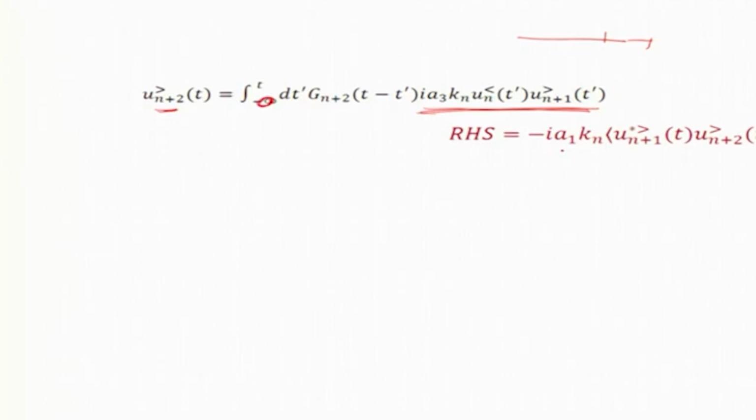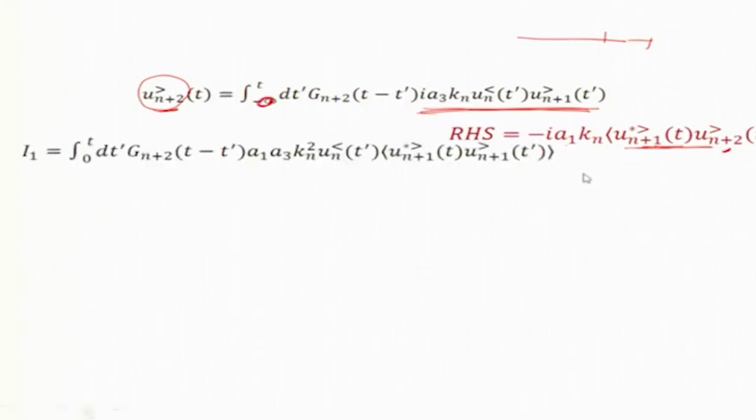Now, RHS, which is minus I A1 k. So, this is the Feynman diagram I wrote, n plus 1, n plus 2. I am going to substitute this un plus 2 here. Is that clear? This is the RHS of the equation which I wrote in my previous slide, and this is going to make some correction to nu bar. That is what I am looking at. So, un plus 2 I just substitute.